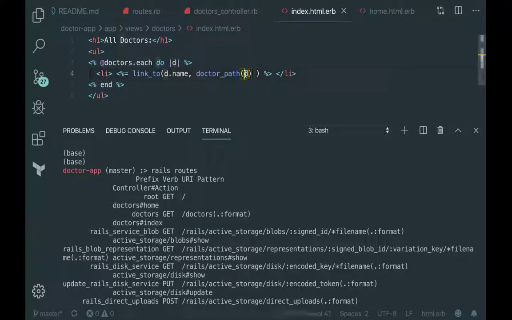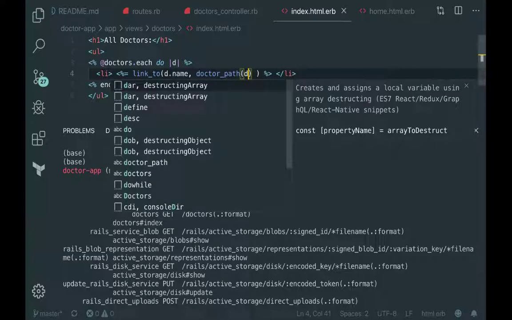Really what this method takes in as an argument is the ID. So if I put doctor path 1, it's going to go to slash doctors slash 1. If I put 100, it's going to go to slash doctors slash 100. But it's also smart enough to figure out that if I pass in an instance of a doctor, it will just grab the ID from the instance of the doctor. Okay? How do we feel about that?